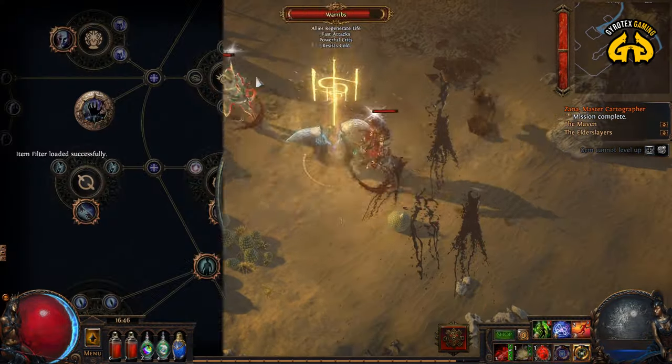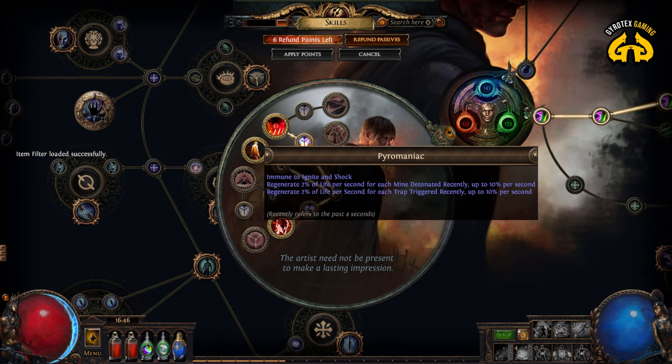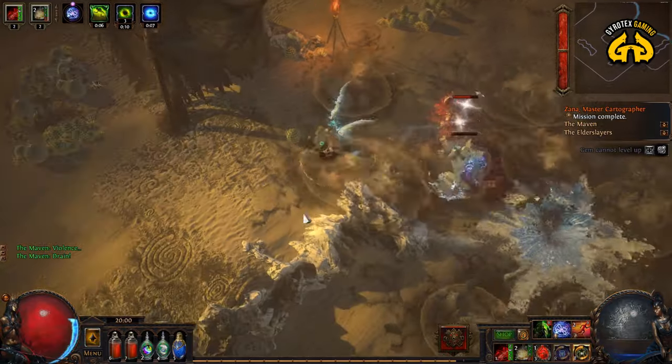level 33 to get the Pyromaniac Ascendancy skill node, which will allow you to switch to Exsanguinate traps and turn you into a proper physical trapper as soon as you can reliably start recovering your life as you throw your traps around. We'll talk about this more in a few minutes.